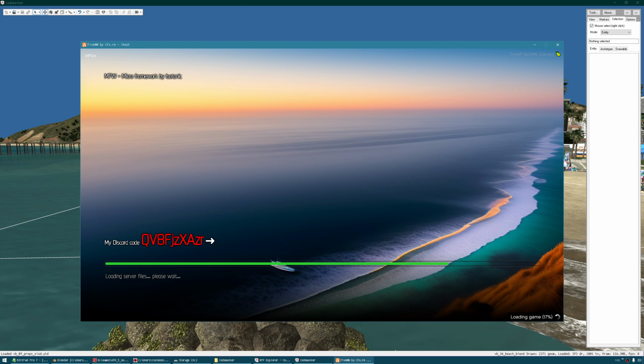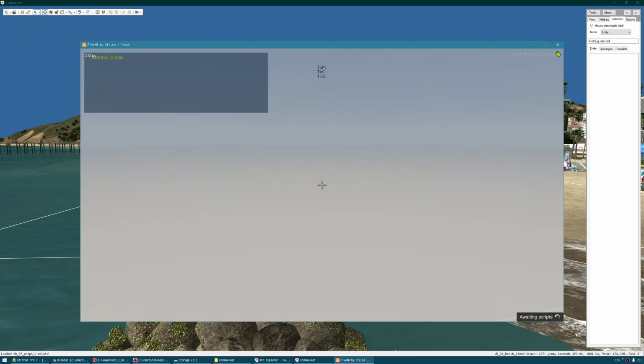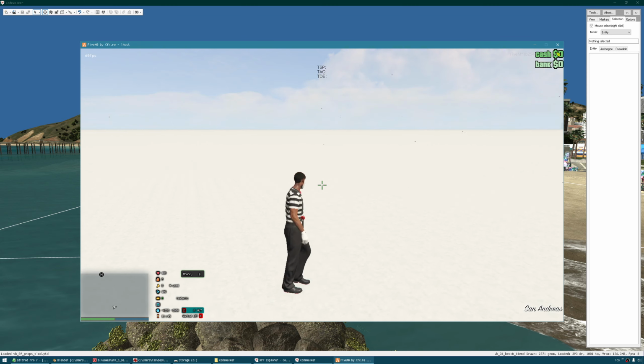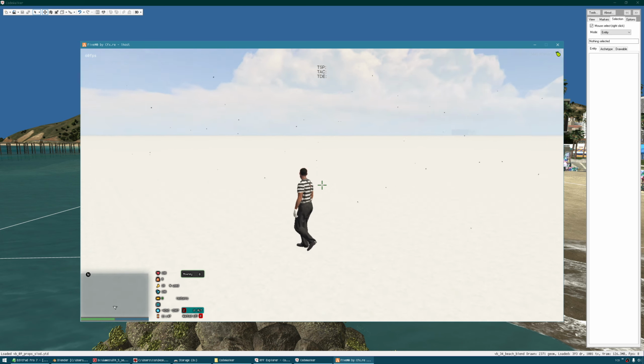Looks like I have the empty map enabled. It's gonna take a minute. I think I forgot to set the LOD.